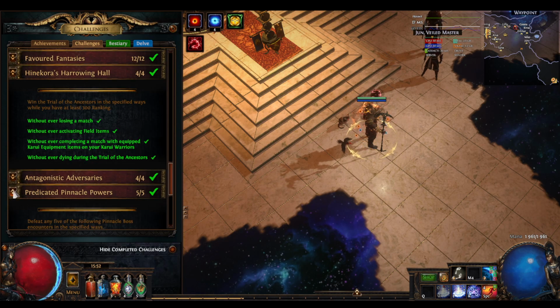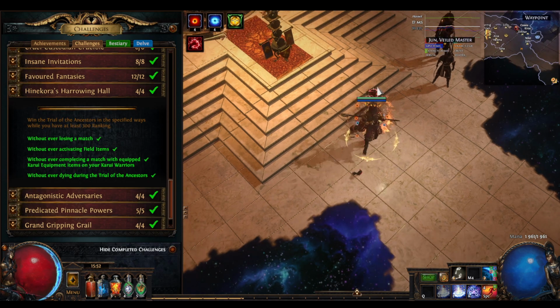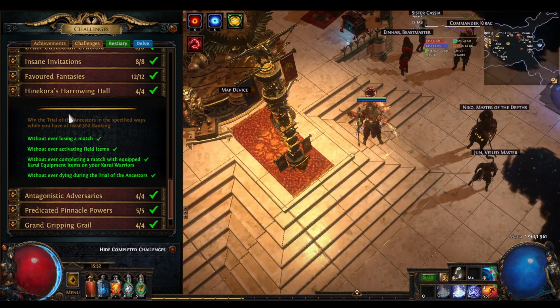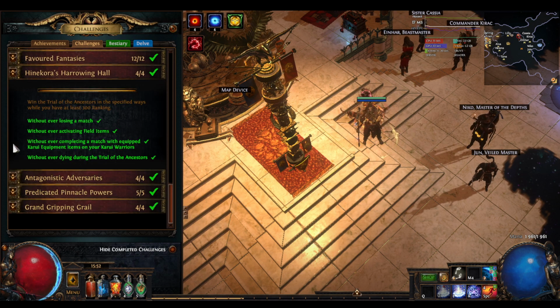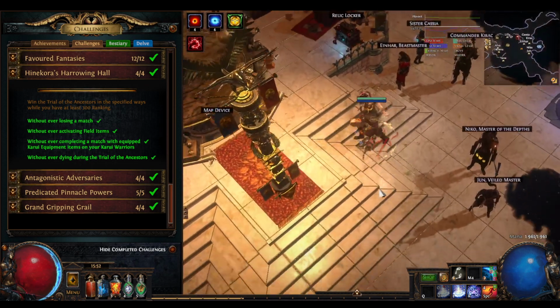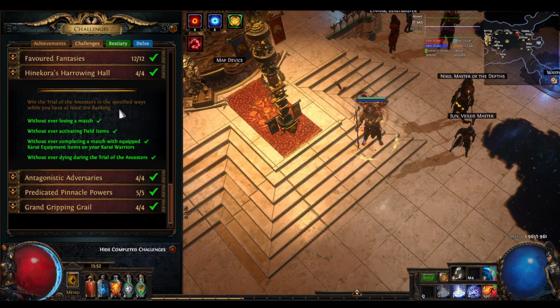Is it the final? Yeah, it is the final League Mechanic Challenge for Ancestor. 300 ranking, so you don't care about this until you get to 300, and same for the other one. This is at 200. Win Trial of the Ancestors at 300 ranking, so just win the final round without ever losing a match. So in the previous matches, no losing, without ever activating field items, which I don't use anyways, I think they're bad. Without ever completing a match with equipped equipment, just don't use any equipable items ever in any match. And without dying, which is interesting because white mobs one-shot you at 300 plus ranking, and the bosses especially one-shot you.